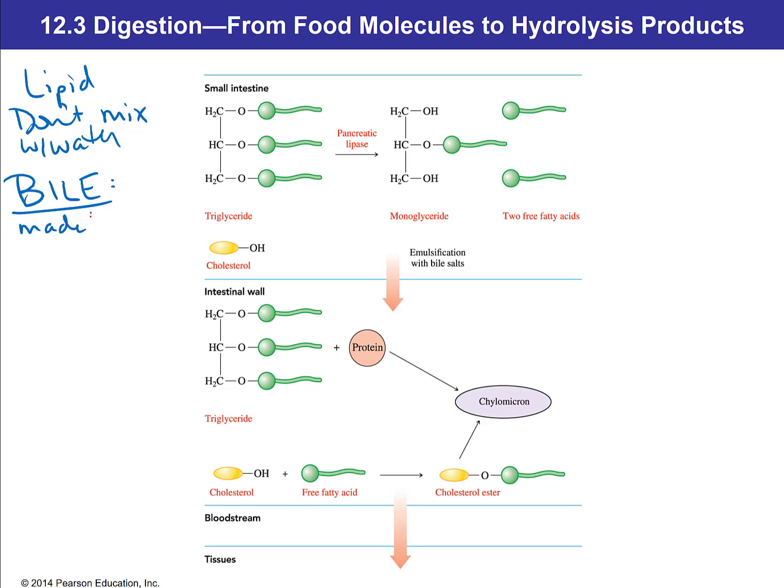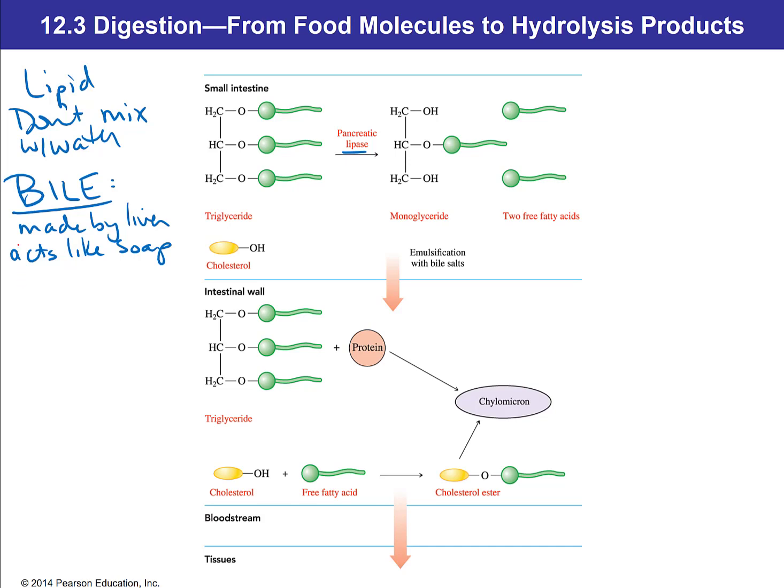It's made by our liver. And it acts like soap. So what does soap do? Soap forms those little micelles. And so anything oily gets pulled into the micelle, and so that's what happens. So the fat, the oily part can get pulled into the micelle of the bile, and that allows enzymes to break your fats and oils down into smaller fatty acids.